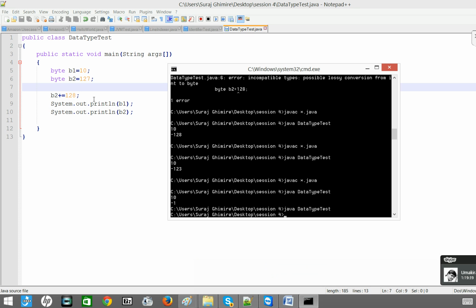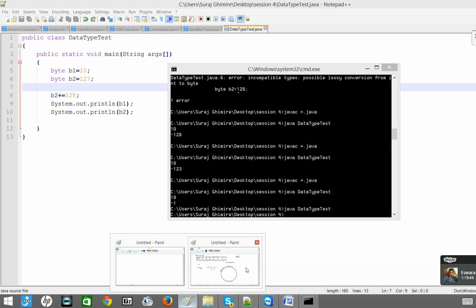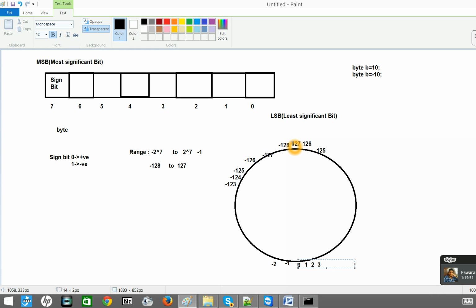Okay, I have to make it 127 to 128. It is jumping. We are here. It has to jump 128 times. When it jumps only one time, it comes here. 2 times it comes here. Okay, so maybe it comes here.